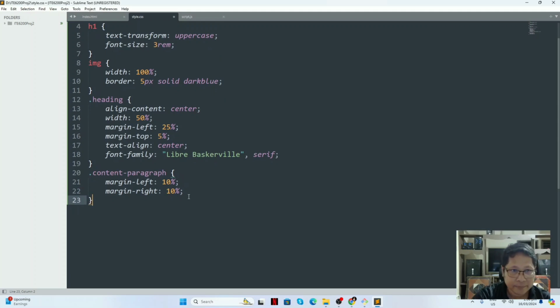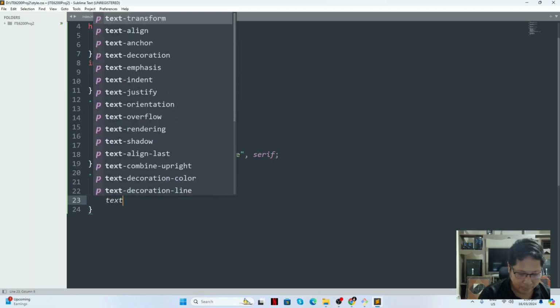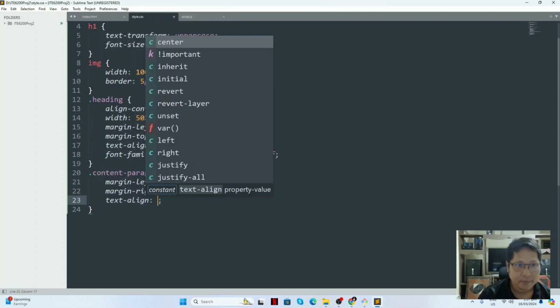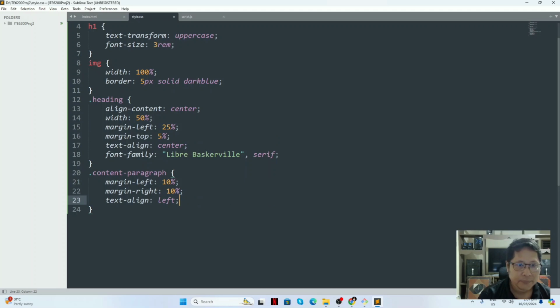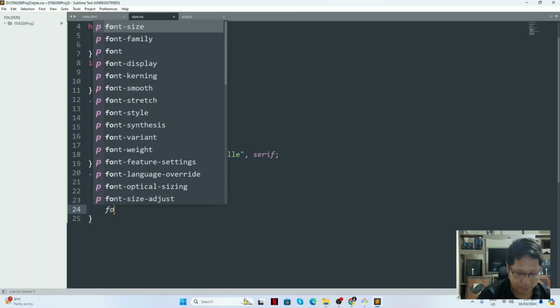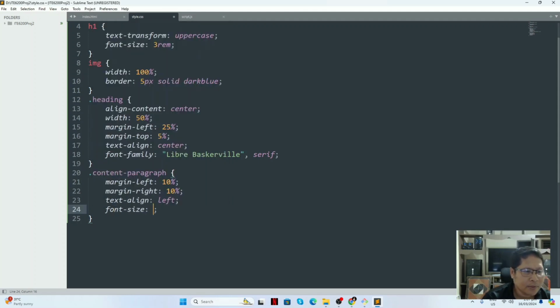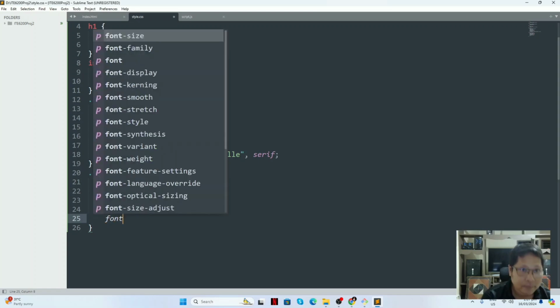So next we'll align the text. So text align, of course, from left. Next is we have our font size. So our font size is 25px. So next, our font weight.